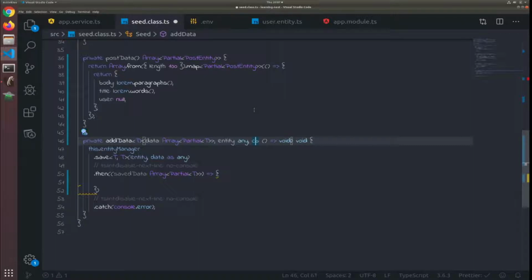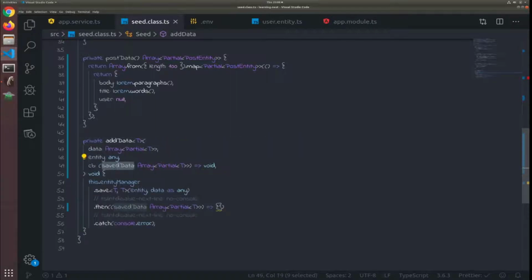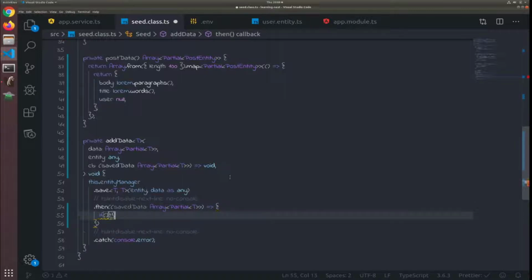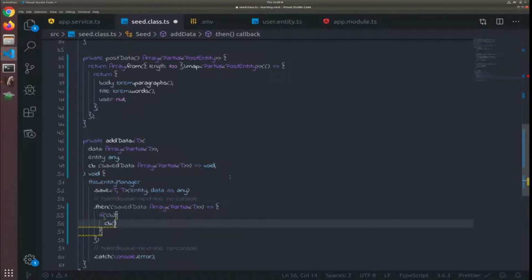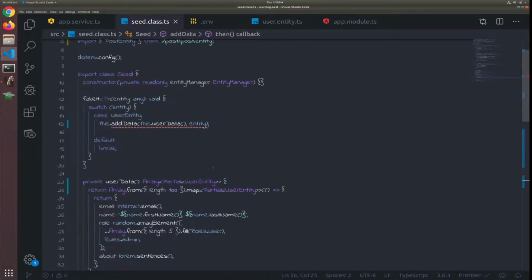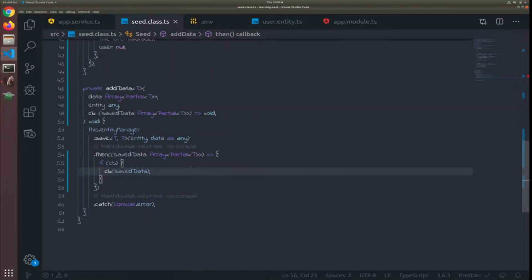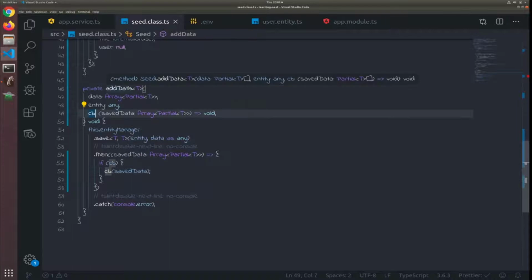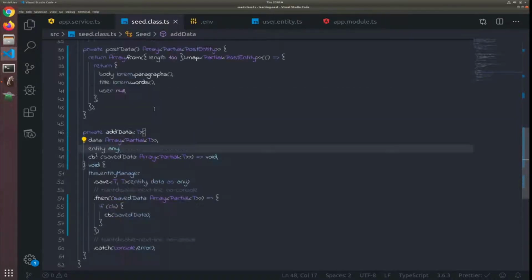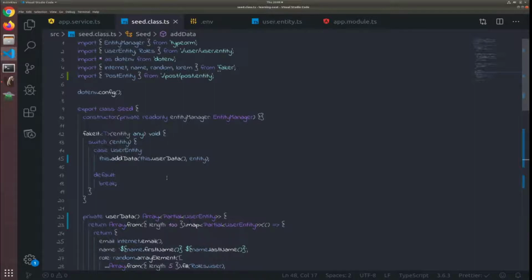But it will accept a parameter. I will just copy this here. It will accept the same thing. You don't need to have the same name, obviously. But yeah, if you pass the callback like this, if callback, I'll just call it with the saved data. Okay, and one thing is I need to make it optional by adding a question mark after the name, so you don't need to pass a callback function. That's why I made the if statement.